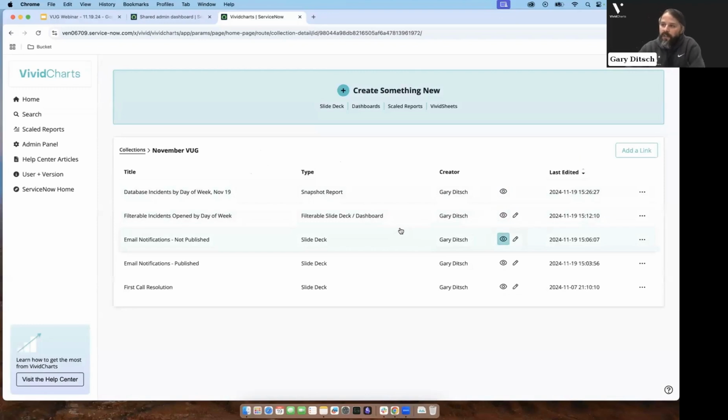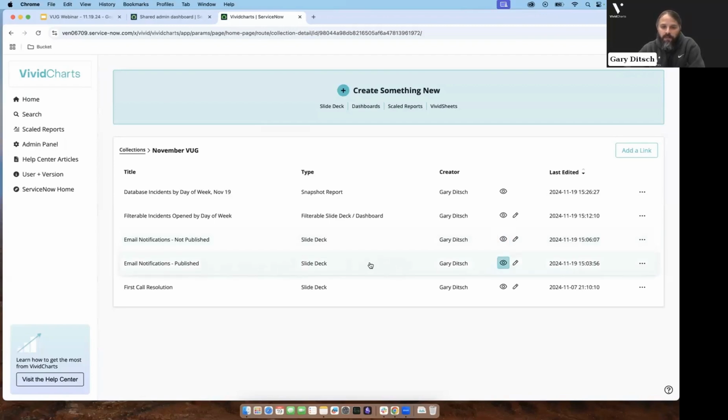The first thing I want to go through is our email notifications. In the last release, we allowed people to send notifications when you shared a report with them. But that was the only time you could share the report via email, when you shared it. What if you wanted the report to go out every Monday, or every month on the 3rd, or something like that? We built that into the product this time.